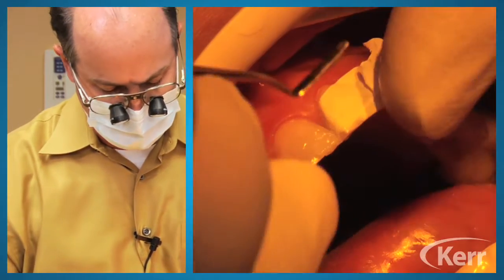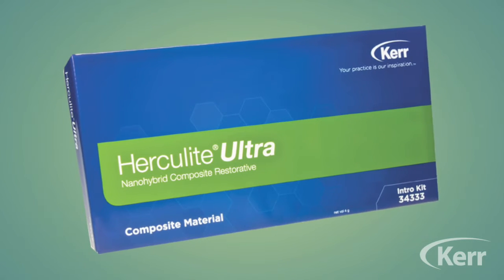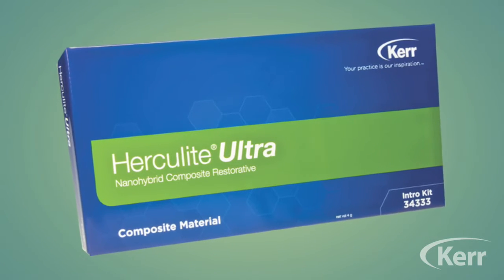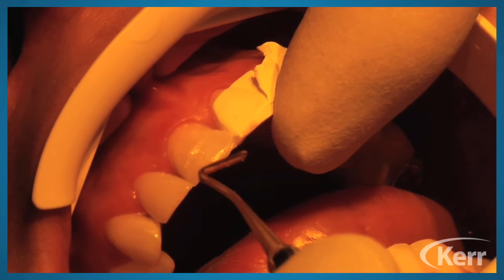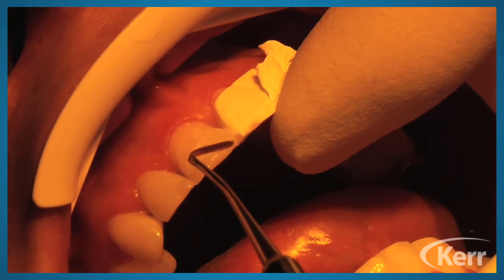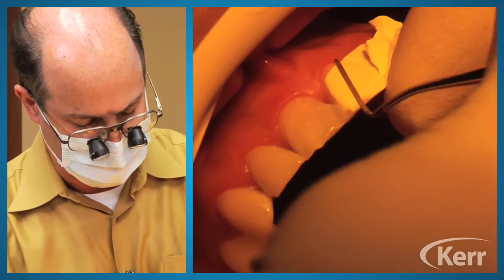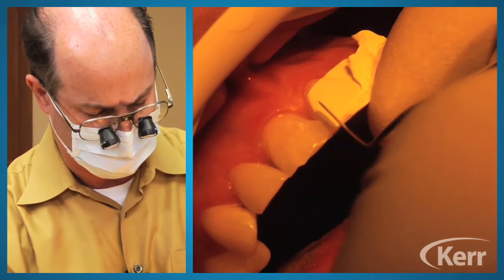So you want to be able to put it, push it, get it where you want it, but then you want it to stay there. And that's the one nice thing that this Herculite Ultra does. Those that have used Herculite through the years, I've been a Herculite user for over 20 years, and Herculite is a stiffer material. And so you have to really push Herculite a little bit more, but it's still, Herculite has been on the market 25 years of proven technology, fabulous material.